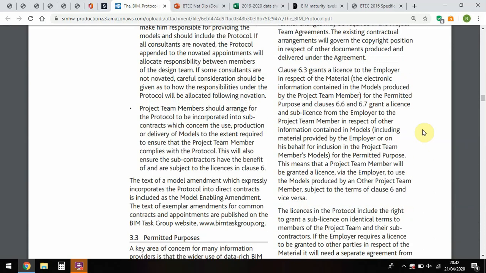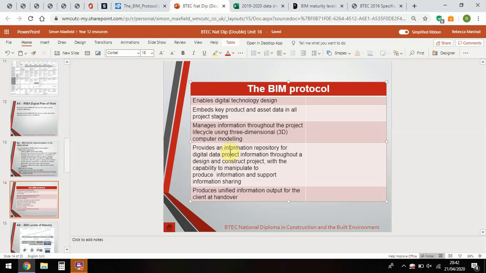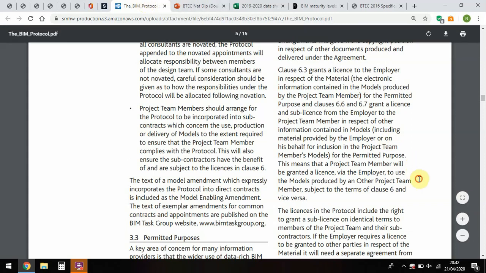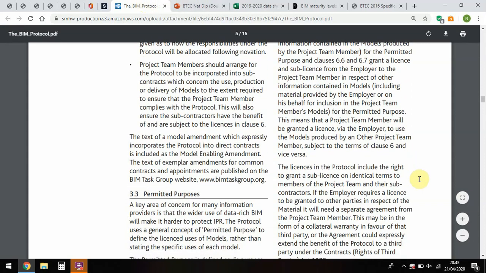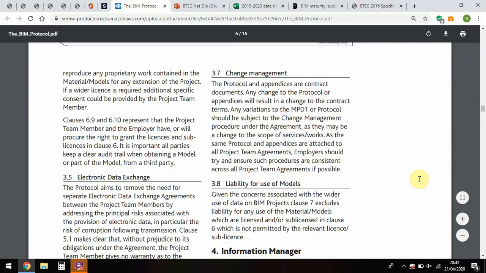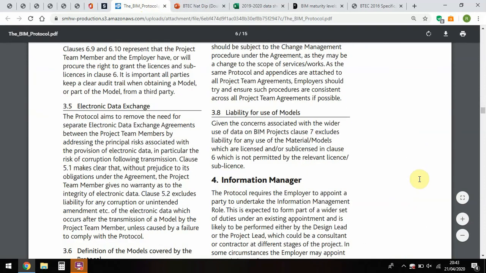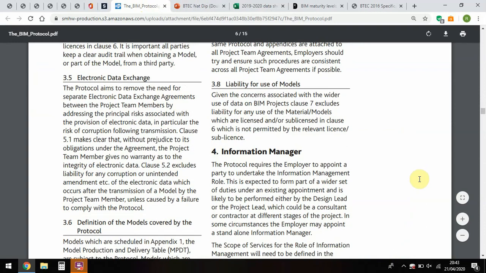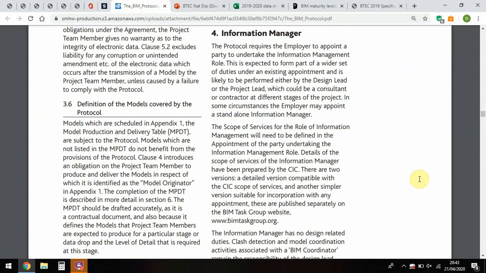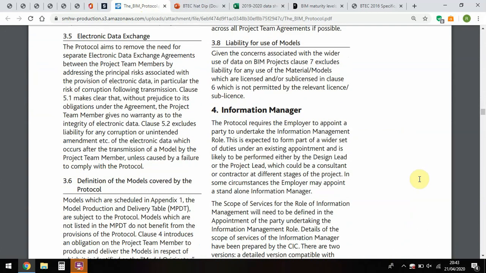Okay, so it's really important where it says here about manages information throughout the project life cycle. It's not just about managing the access to it and making that easier, it's also about protecting the people whose ideas are being used. Okay, so that's a nice important bit in there that I would have wanted you to have spotted. Okay, let's have a look at what else it's got in here that I wanted you to spot. Level of detail we will come back to.